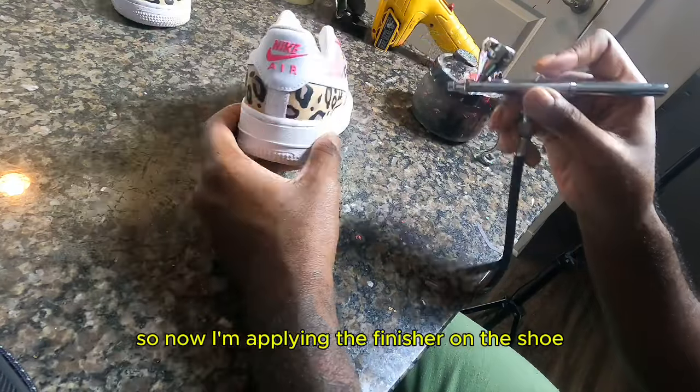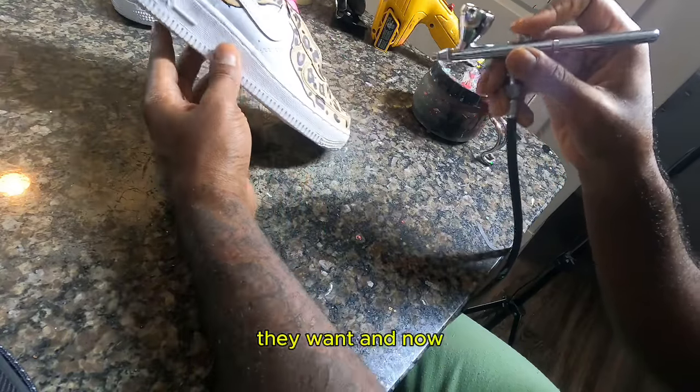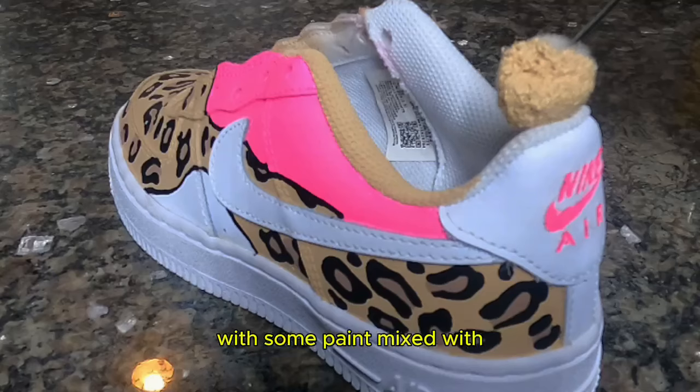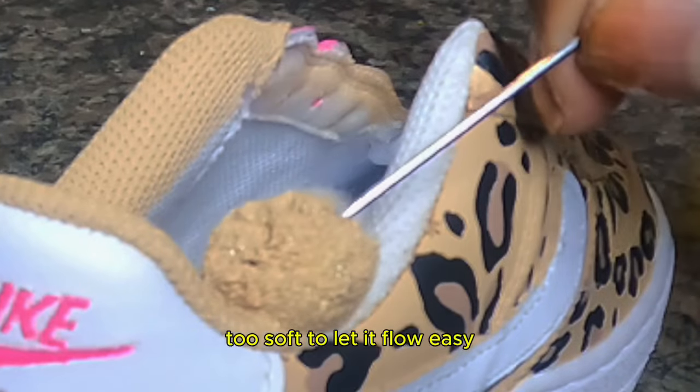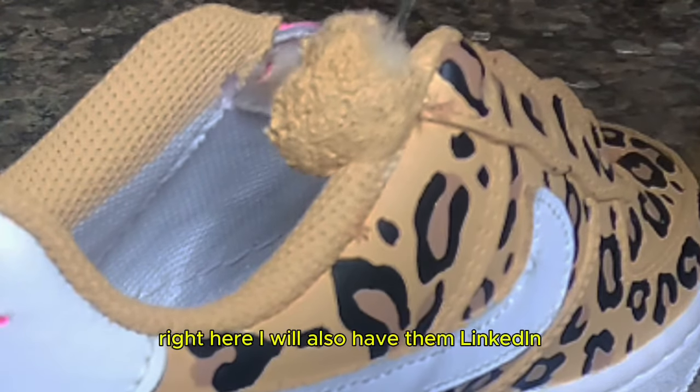Applying the finisher on the shoe to make sure that our shoes are protected and our client can be able to wear them anywhere they want. And now I'm about to use a little dabber right here with some paint mixed with Too Soft to let it flow easy. This is the easiest way to paint your insoles right here.